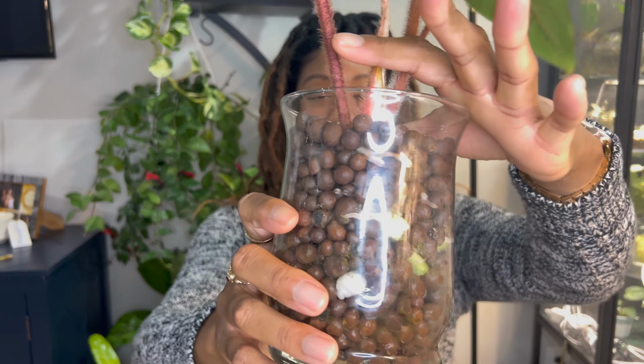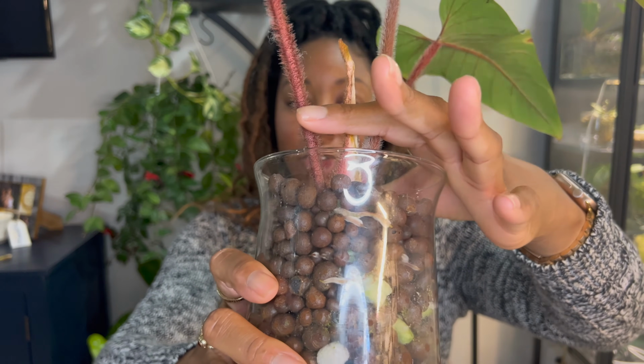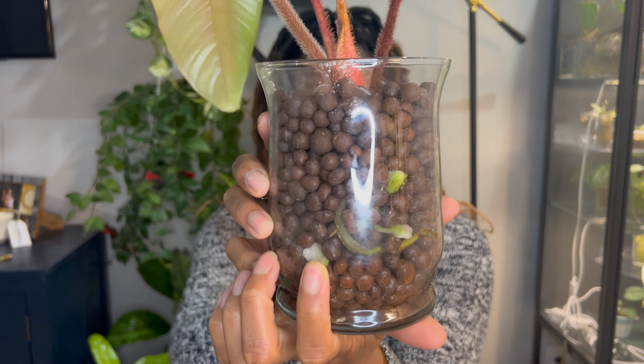Okay, so we put this into LECA, like I said, maybe a week ago. And the roots are already developing a bit more. Very good. Okay, this is good. I was a little worried, but it's doing okay. We got some secondary roots coming in over here.